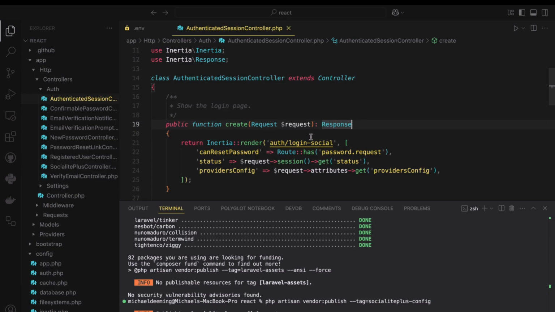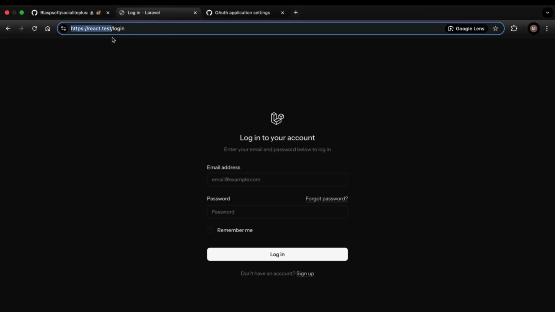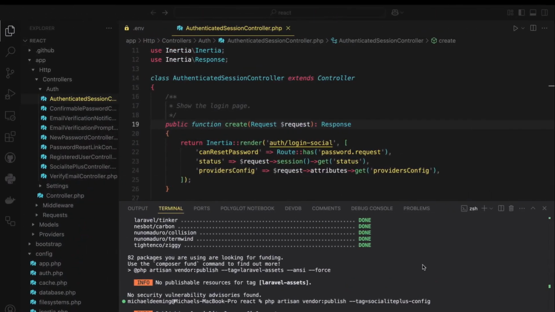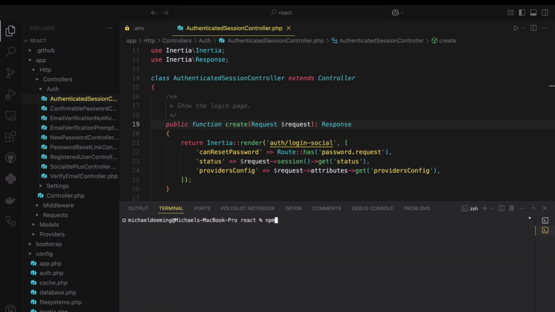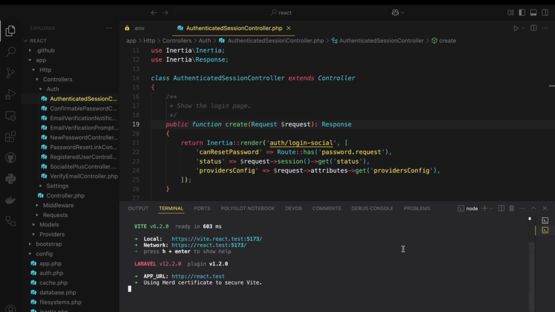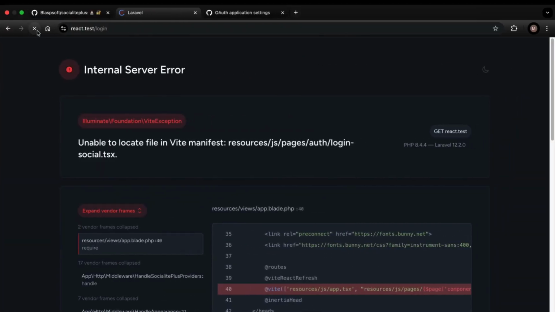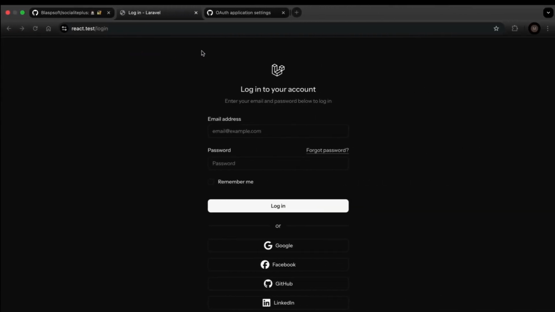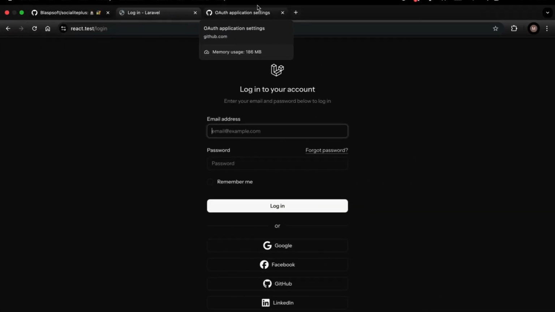Okay, so let's just test this now. Let's just go to our app and just refresh the page. Okay, and we've got an error, and that's simply because I didn't run npm run dev. Let's run npm run dev. Okay, and go back, refresh. Okay, brilliant. So as you can see now, we've got 4 of these logons, and 3 of which won't currently work because we've not put the .env values in there. Okay, so let's just finish the documentation, and then we'll run through to see if our GitHub OAuth is working.